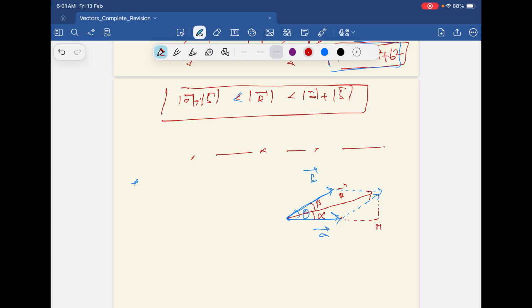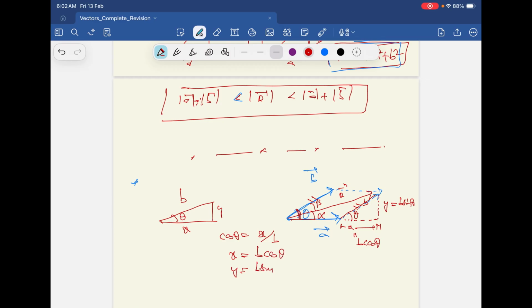Now in this one, this vector you have seen as b. These two are parallel, and when this angle is theta with the horizontal, this also makes angle theta, and this magnitude is b, right? And this value x we have derived, and this value as y we have taken. x we have derived as b cos theta, and y, you can go through my previous session, y is equal to b sin theta. We took a right angle triangle with this angle theta, this is b, this is x, this is y. So cos theta is equal to x by b, and x is equal to b cos theta, and similarly y is equal to b sin theta. This derivation we have done.